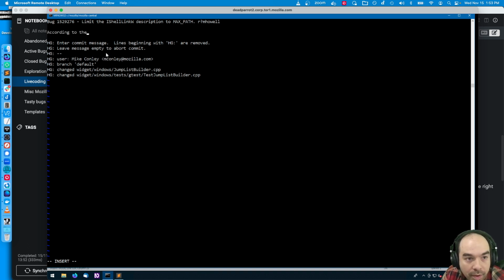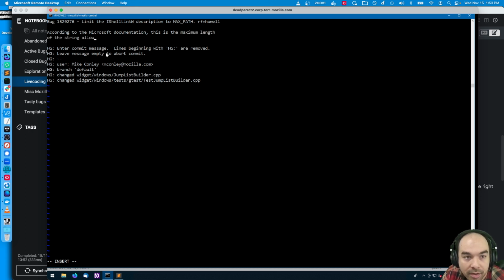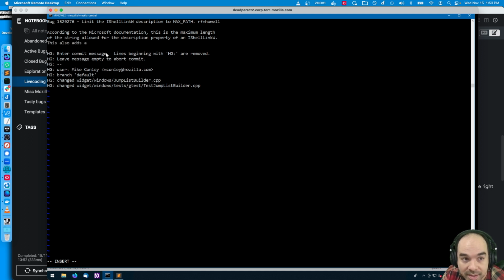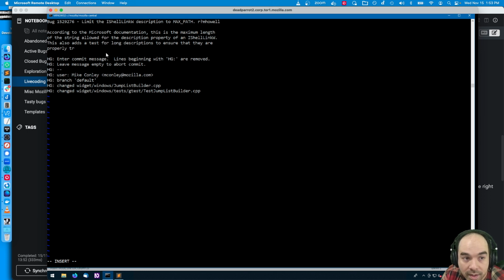According to the Microsoft documentation, this is the maximum length of the string allowed for the description property of an IShellLinkW. This also adds a test for long descriptions to ensure that they are properly truncated.